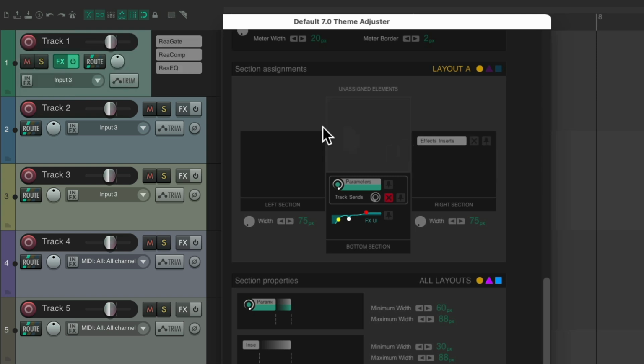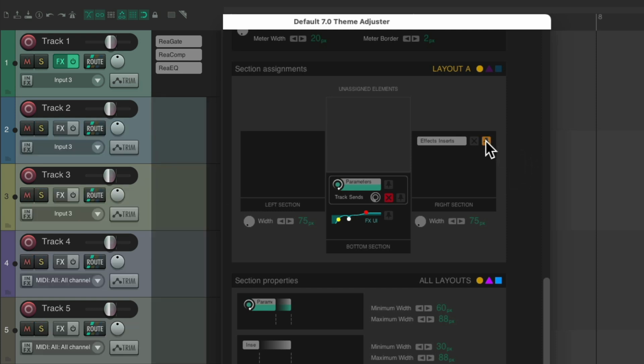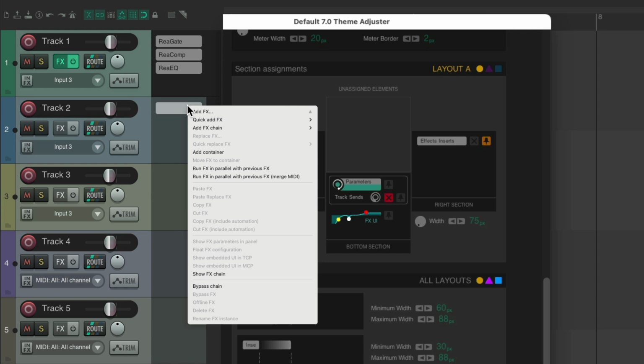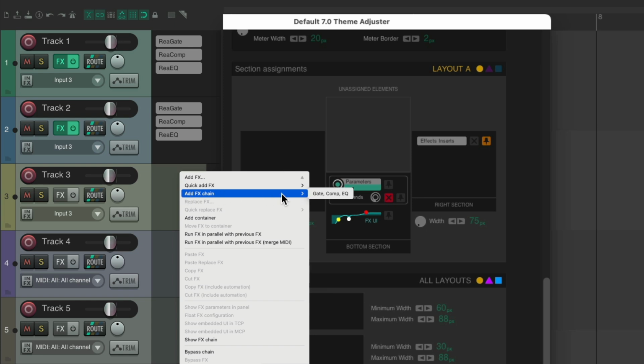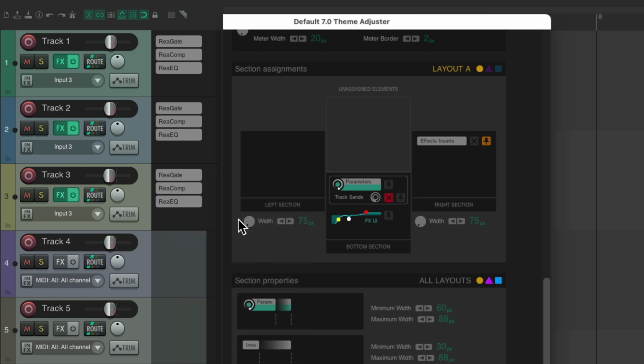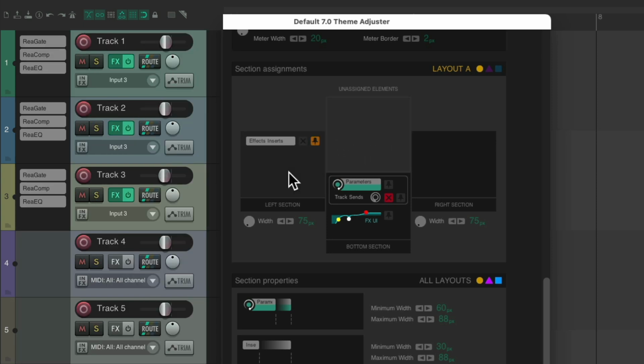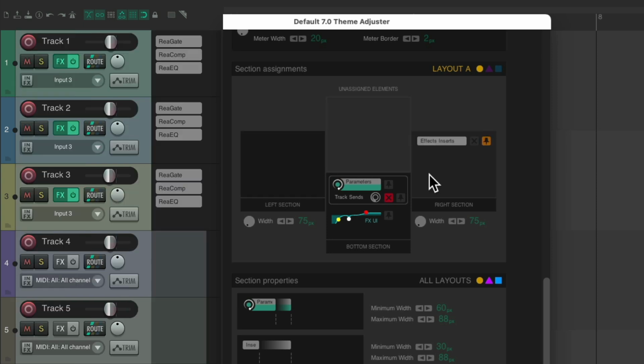We could move it to the left side or the right. And notice the tracks that don't have the effects on them don't line up the same. If you want to change that, we could choose the pinning option right here. Now there's a space for all our effects, no matter what. In fact, I could right click and add effects right from here and see them here, right from this area. And again, we could put them on the left instead or put them on the right.